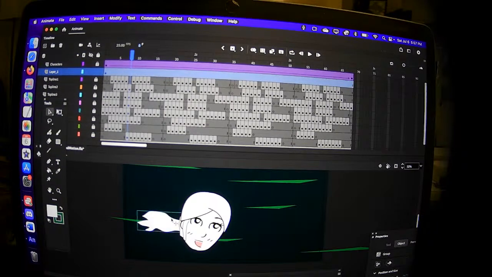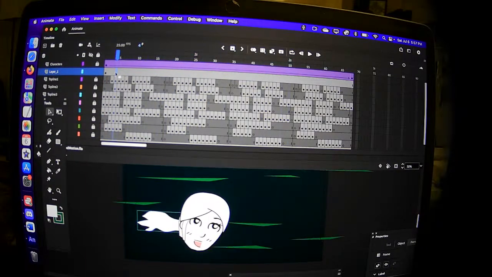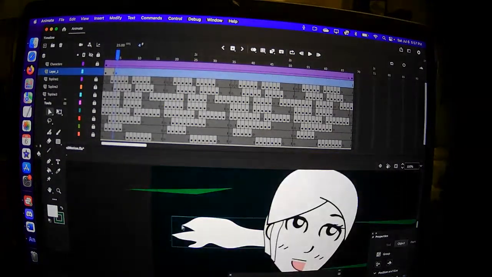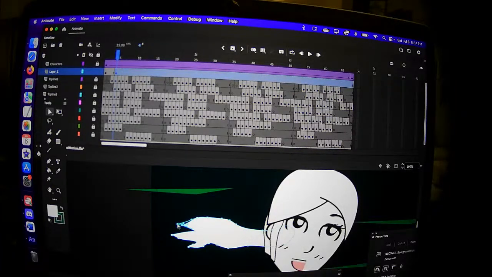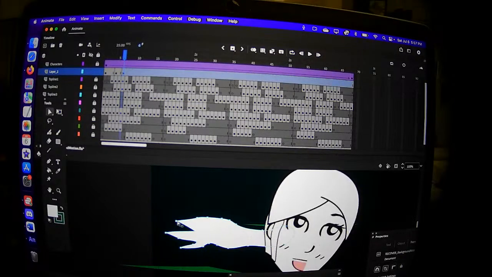You just pretend like she's got wings or something for right now. It's like there's one layer, and if I wanted to animate that, I could do, okay, she's got a motion here. A motion there, right? Motion there.